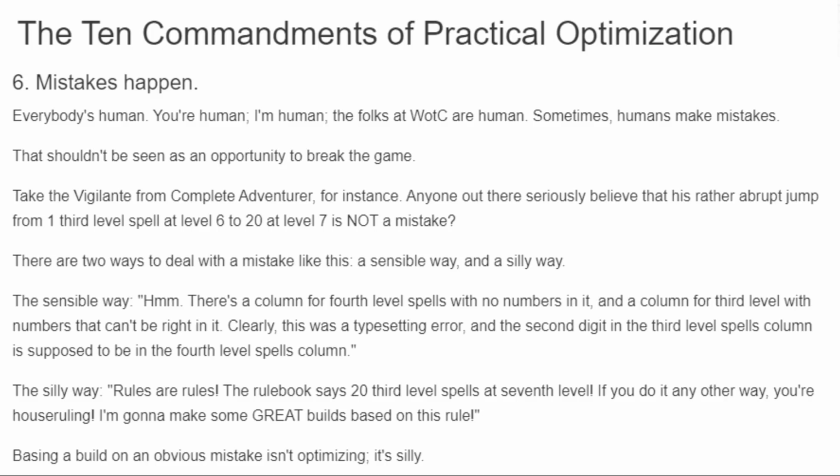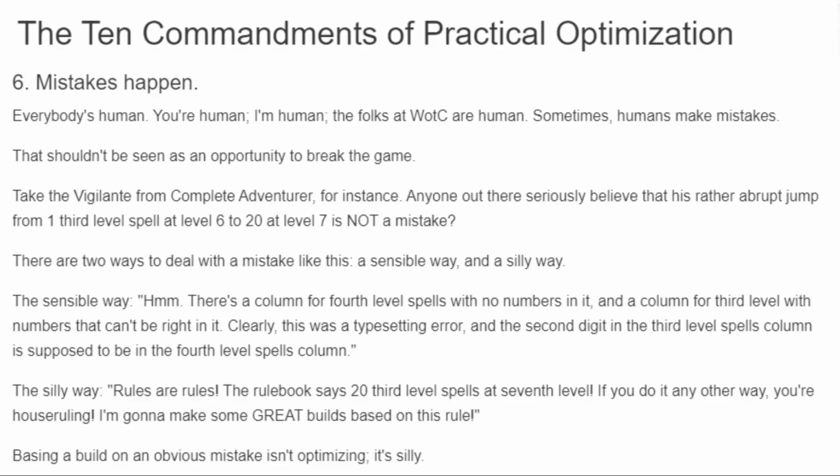And the sixth one, I think, is something that a lot of people are unforgiving about, and that is mistakes do happen. The reality is everybody's human. I'm a human, and the folks at Wizards of the Coast are human. Jeremy Crawford is a human. Sometimes humans make mistakes. When we have an artificer that, at one time, had homunculus rules and steel defender rules that allowed for a loophole where if your proficiency bonus increased, certain aspects of that creature would increase, and it didn't say that they went down again if your proficiency bonus went down.